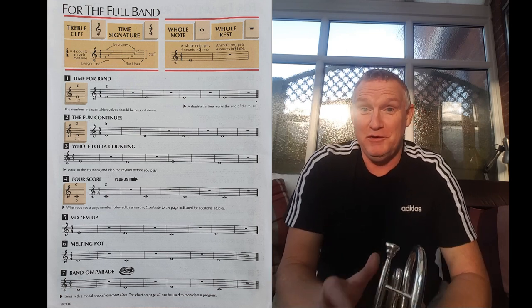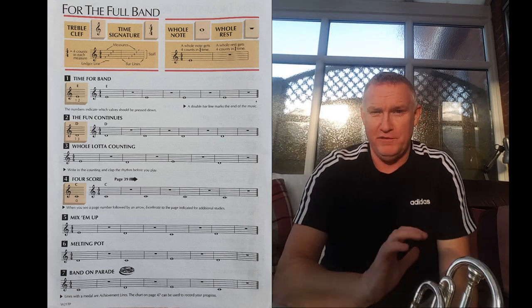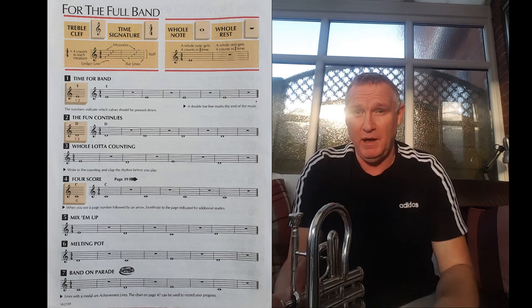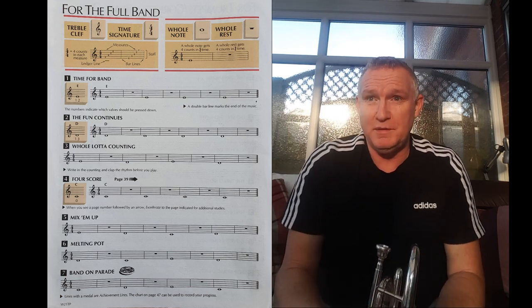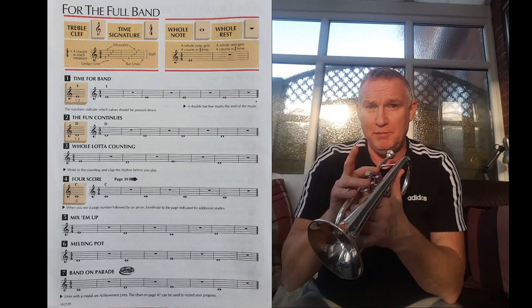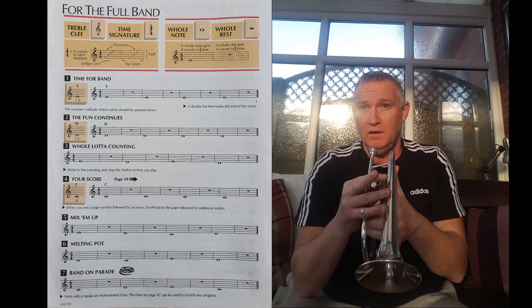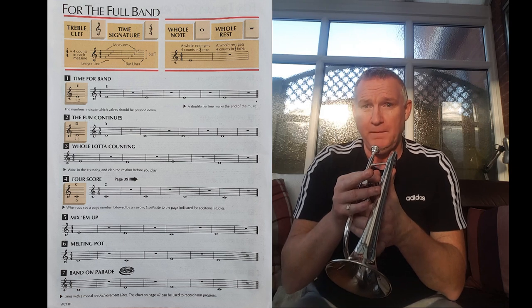I said we're going to do number two and number one, but there is no backing track to two and one, so we'll play it together anyway. I'll play along with you. We'll go on to number two, dangling D. Keep your fingers pushed down all the way through this and have your fingers down before you start. Okay? Number two, I'll give you four in.